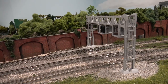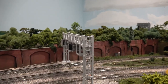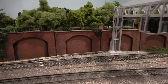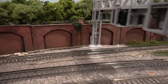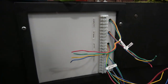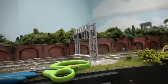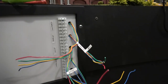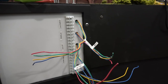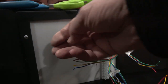Well, here's where I am at the moment. I have the gantry installed. I have the cable trunking run to it. I have the panel mounted. I have some of the wires pulled. I have the wires pulled to the signal lamps. And I have power over here, but that's as far as I am. I don't have the control circuits, which are going to go here and here.